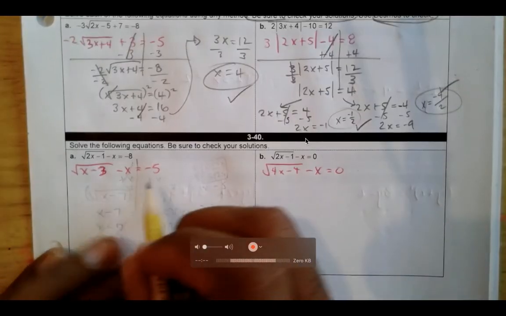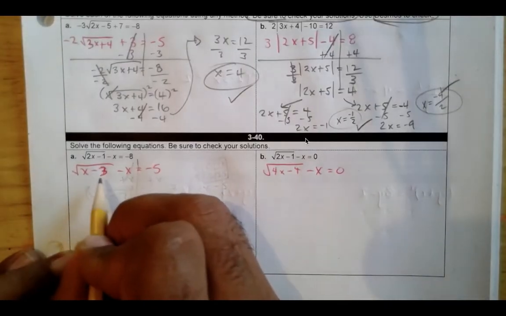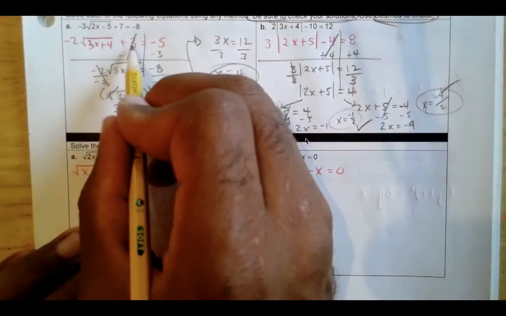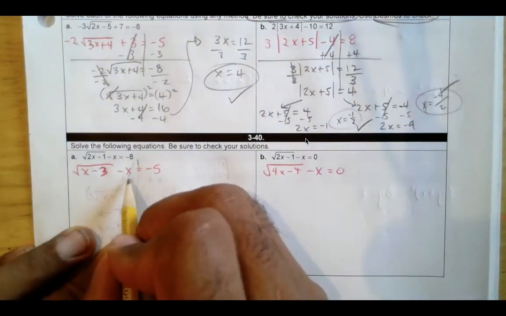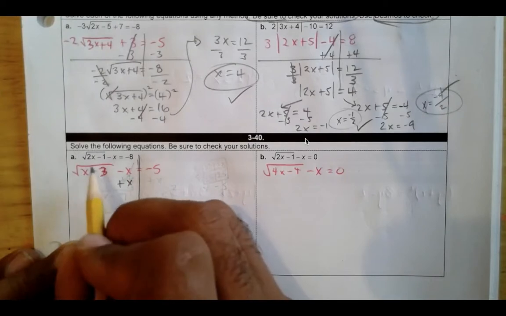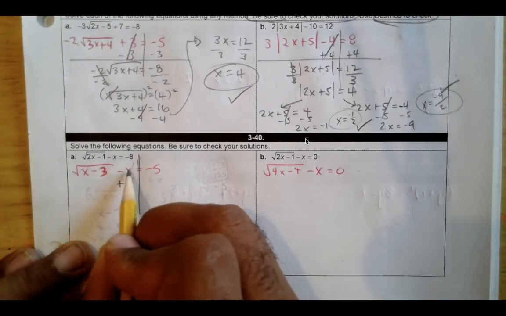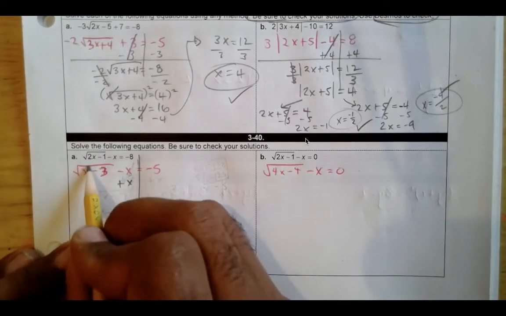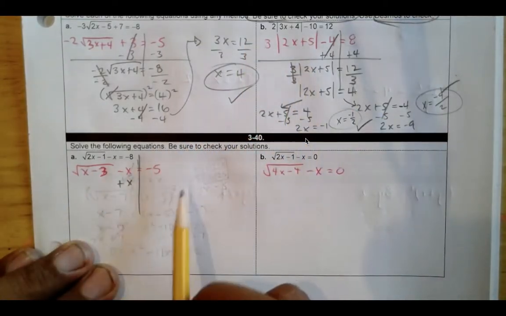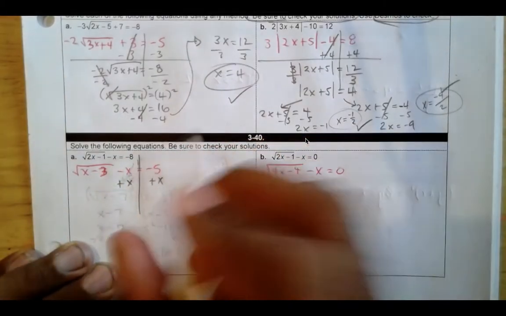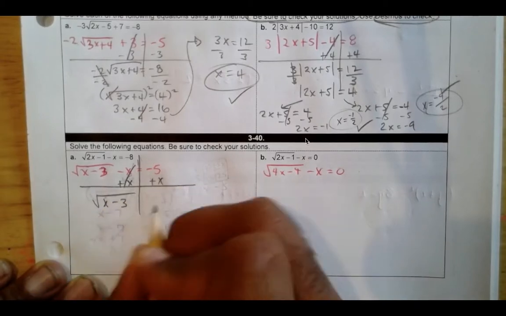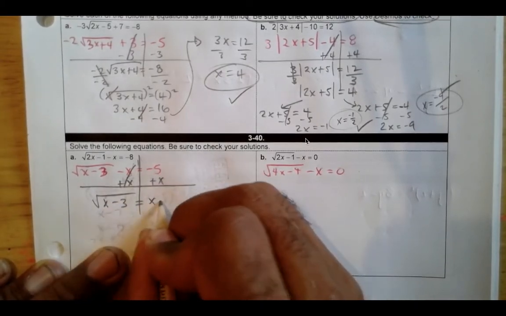Okay, so on this one, again, we want to get that radical by itself, and instead of there being a number this time, now it's an x. Like up here it was +3, or here it's -4, but it's still the same steps. We're still going to carry that x to the other side because we want to get the radical by itself. I know we always say we want x by itself, but because we have a radical or absolute value or something like that, we want to get that on the other side. Okay, so we're going to add x to this side. And now we have x minus 3 equals x minus 5.